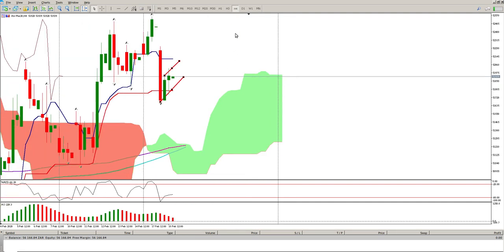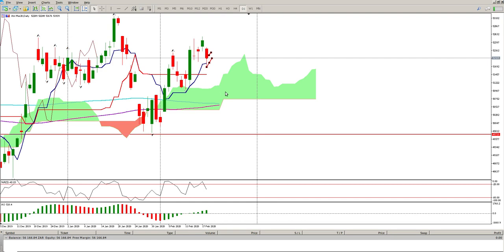Then on the 4-hour, we are bullish on all accounts. We're kind of bouncing off Kijun-sen at the moment. We did get through it, but we got back above it. So we need to break below the low of yesterday to merit a continuation to the downside. Okay, and on the daily, you can see we've had a pullback onto Tenkan-sen. Everything else is bullish except for Chikou span, sorry, I thought it was on this tail, but Chikou span is above price as well. So everything is bullish at the moment.